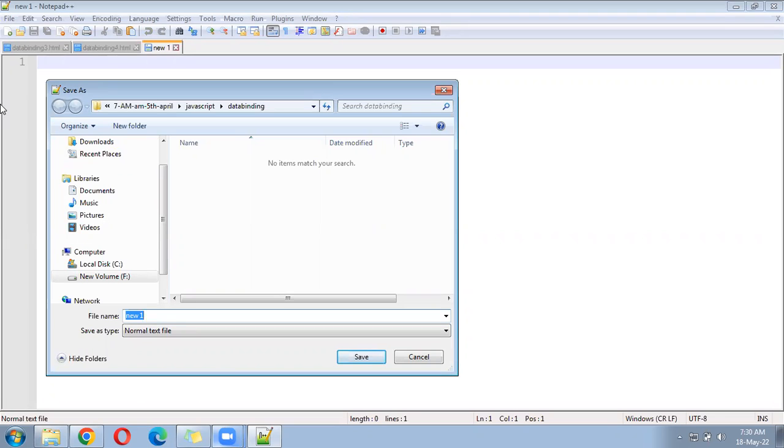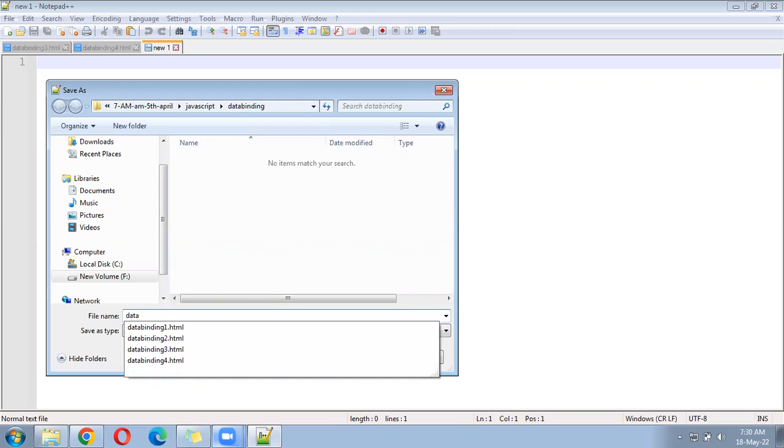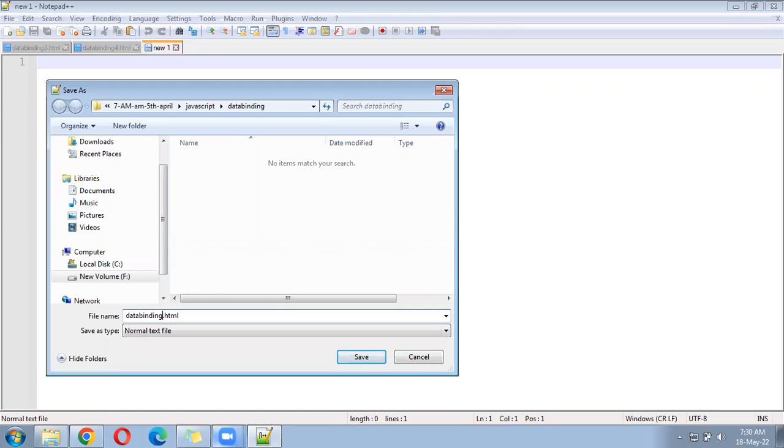Under data binding 5, we will implement some kind of loop statement, like how to run a loop and dynamically generate the content.